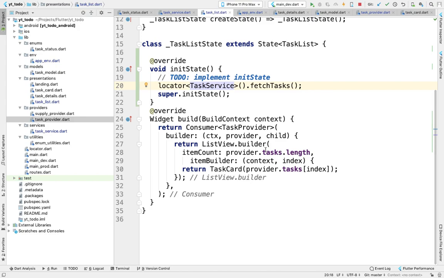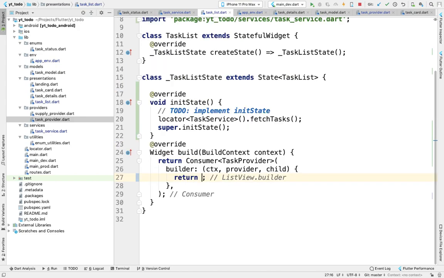Now let's go to the tasks list, and here I will replace it with provider dot isLoading. If it is loading, then we'll show a Cupertino activity indicator.